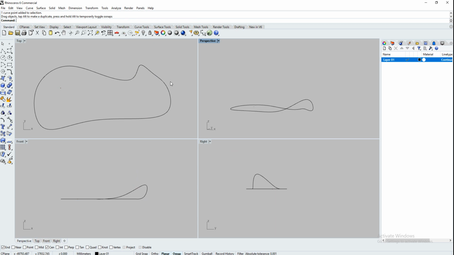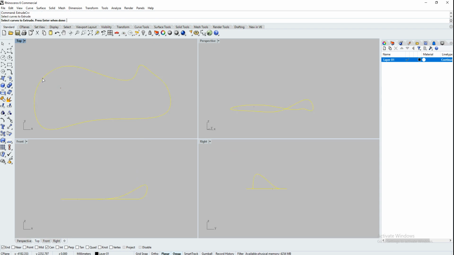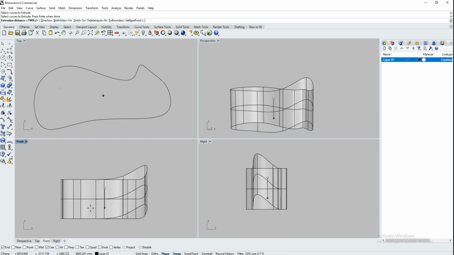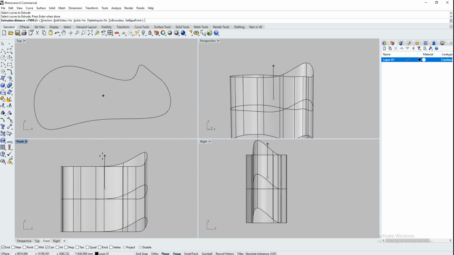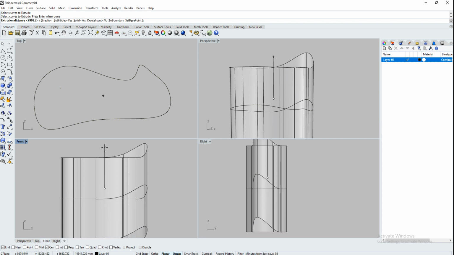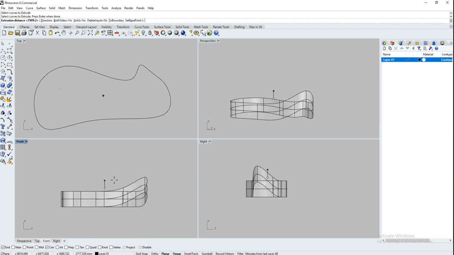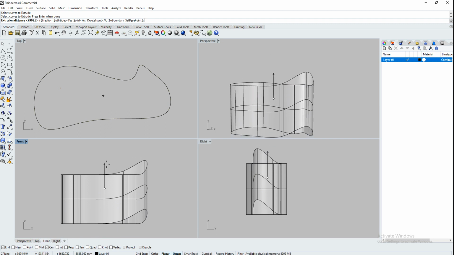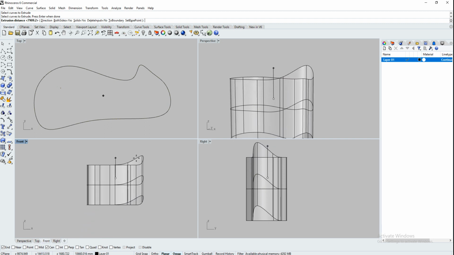If I have the top viewport selected and I start the extrude curve command, select curves to extrude. Generally when you extrude, it'll extrude perpendicular to the plane of the planar curve, but it's different if the curve you're extruding is non-planar like this.